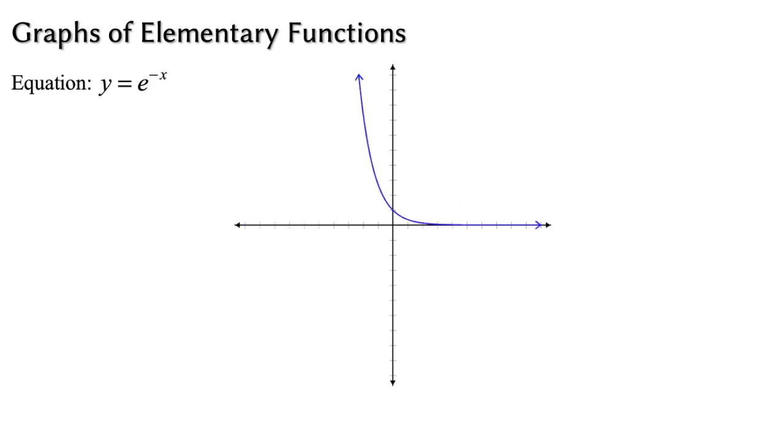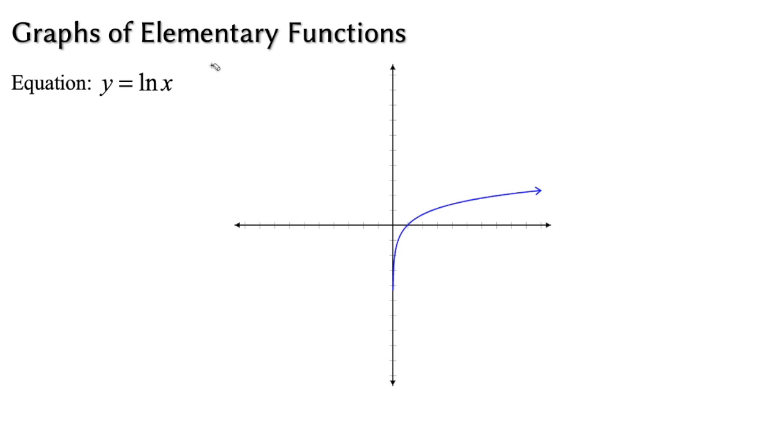Another elementary graph we want to look at is e to the negative x, which is essentially the same as our previous graph, but of course with a negative up here in the input, it reflects it about the y-axis. So it's still always positive, but this time always decreasing. It does always remain above the x-axis. It still has the x-axis as a horizontal asymptote, and it still passes through the ordered pair 0, 1.